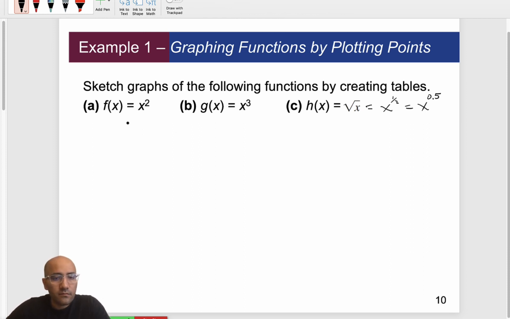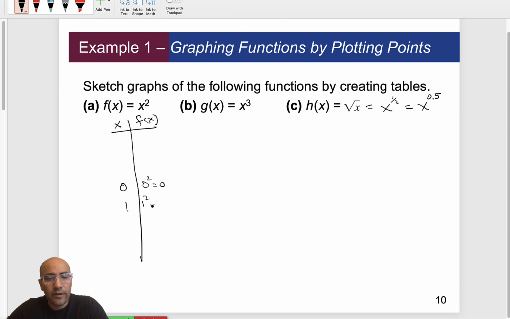So we can, again, use technology to speed up the process, but we can get a couple going. If someone had no idea what this was and how to graph it, why not just start evaluating input values. So 0, 0 squared gives you 0, and then 1, and 1 squared gives you 1, and 2 squared gives you 4, right? So you can just keep going that way. Negative 1 and negative 1 squared gives you 1, and negative 2 and negative 2 squared gives you 4, right? And so you can just keep going this way, keep going that way, and establish a pattern.